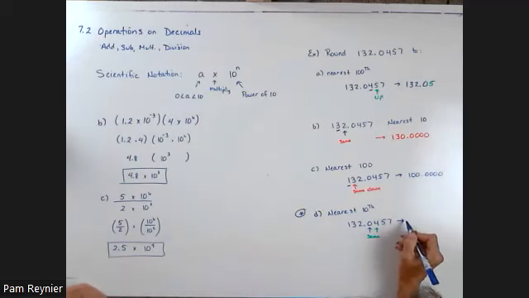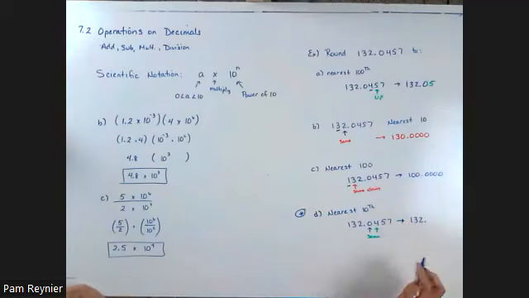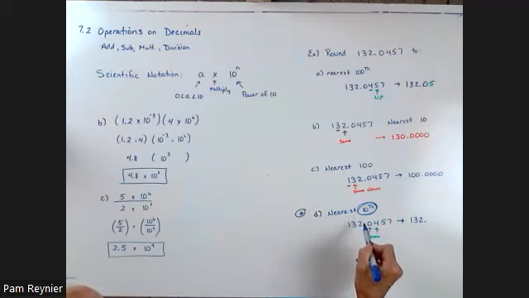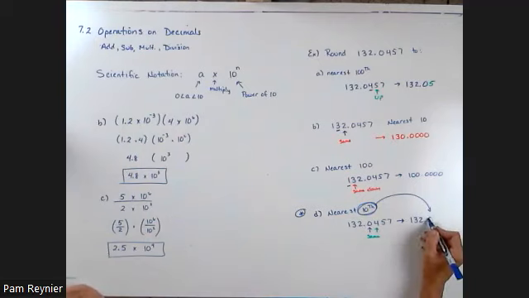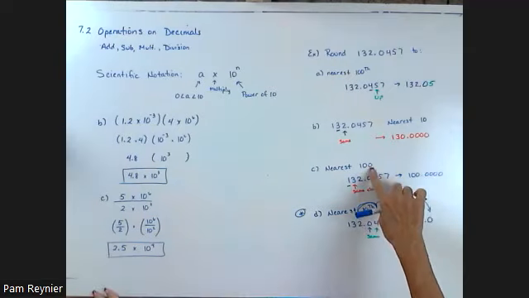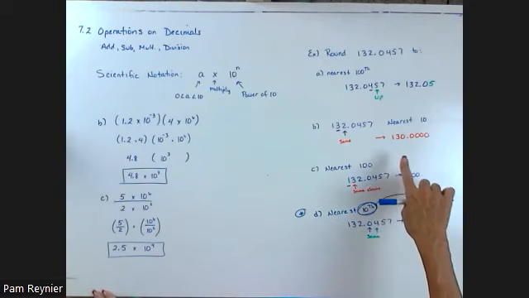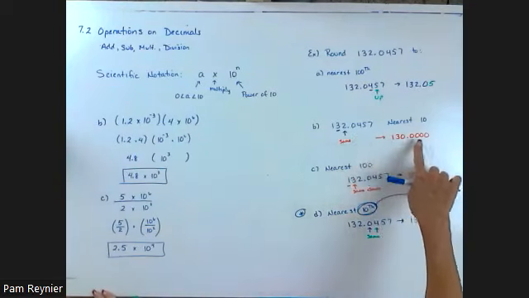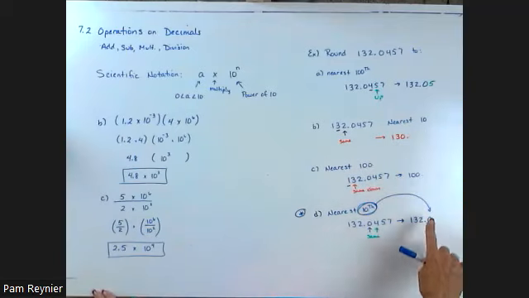So the problem is, the most common error made is this goes to 132, but because it's being rounded to the 10th column, we have to have a digit in the 10th column. Since there's nothing there and 0 represents nothing, we still have to keep the 0 because it told us to round to the 10th column. If it's to any other column, like 100, I don't need all those. But because we are rounding to the column and that 0 is in that column, we have to keep the 0.